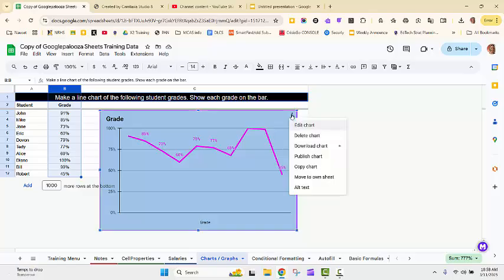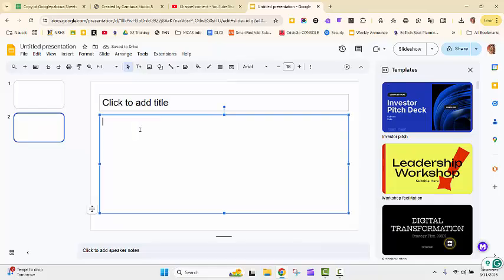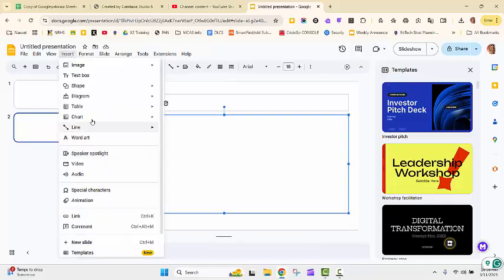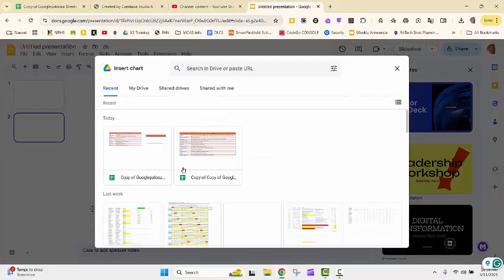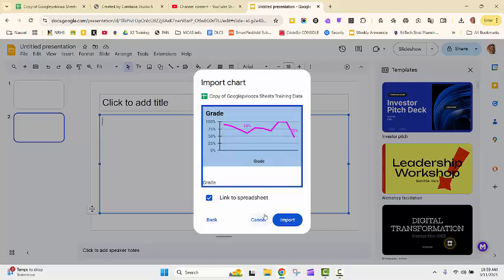Again, with the 3 dots, I can copy or move it to its own sheet. So it would create its own sheet down here. But let's just talk about copying the chart for a second. So if I go to a Google slide and let's say I want to share this information in a presentation, I can say, let's insert a chart from Sheets and select the one I'm working on. Because there's only one chart currently in that Google Sheet, it will offer me this to import. So I'm going to go ahead and say, yeah, let's do that.